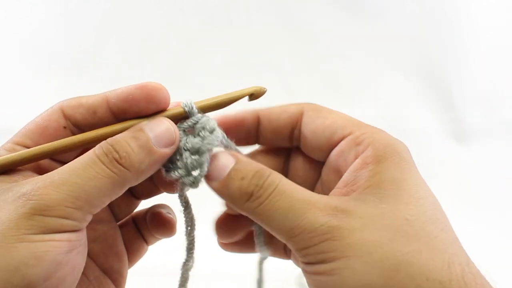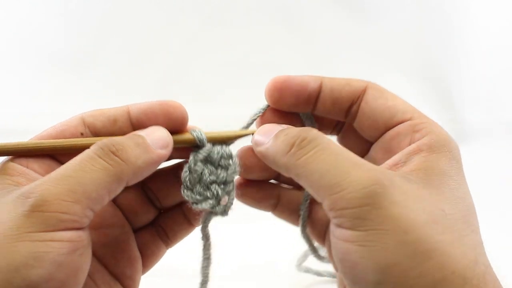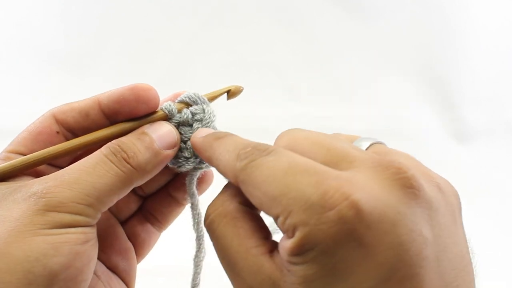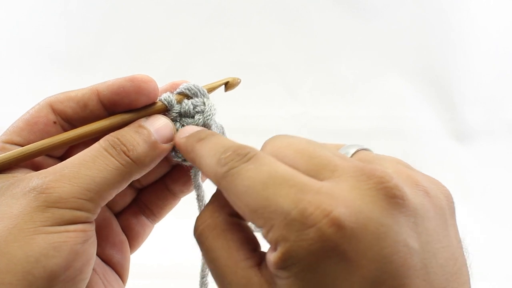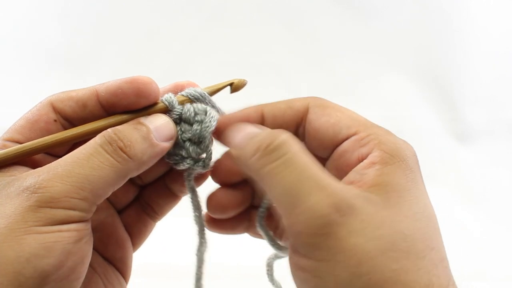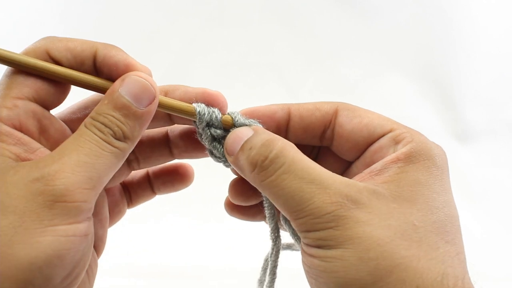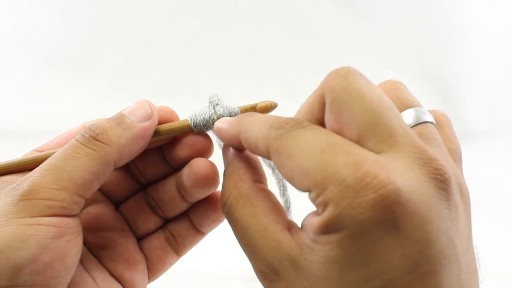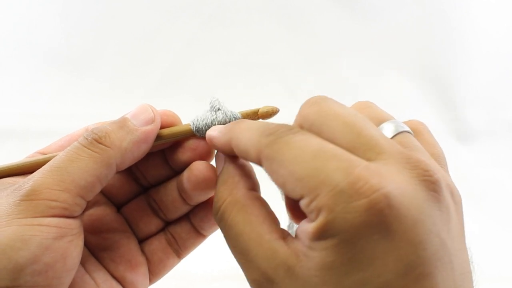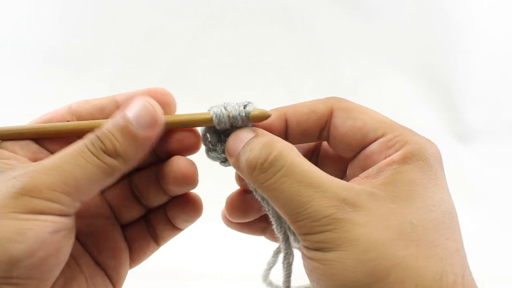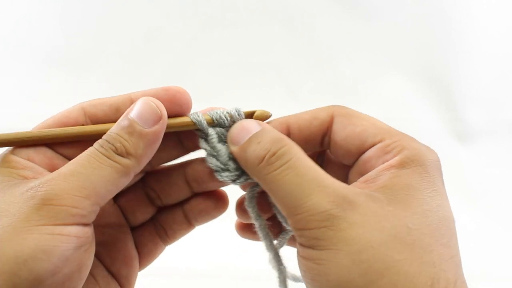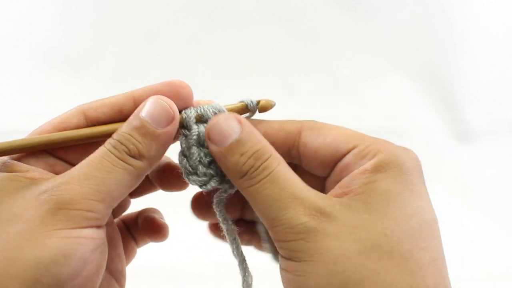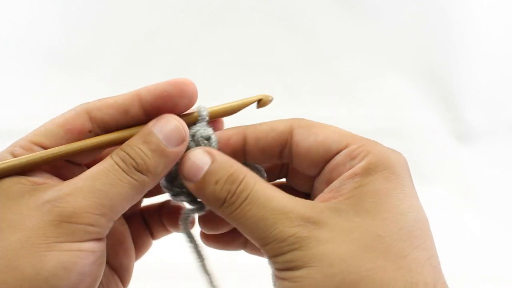Now again, this can be a little bit tricky, so let's do this a couple more times. So we're going to yarn over. We're going to insert our hook into what looks like this little V here. We can see there's sort of a V. We're going to go right in the middle of those, and again we want to make sure that we pick up these two loops that are on the side right here. Then we're going to yarn over and draw through those two bars or loops. And then we'll yarn over and draw through the first loop. Then yarn over and draw through all three loops that are on the hook.